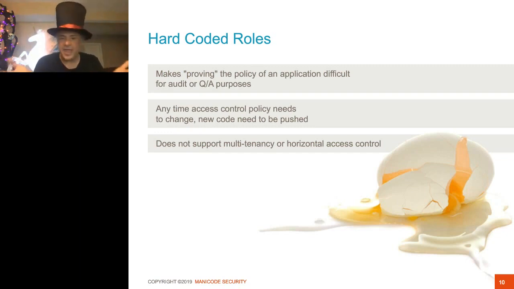And so how do you handle this? You have one feature, one report, and two customers who each want a different policy. If you're hard coding roles, your ability to achieve multi-tenancy goes away fast. You can do stuff like forking the code base or putting switches in your code for every customer, and that's a fail. And also, hard-coded roles don't address the critical, and these are simple problems, horizontal access control. Even something as simple as ownership, where this data is owned by me. Only I, the owner, should be able to look at that data.